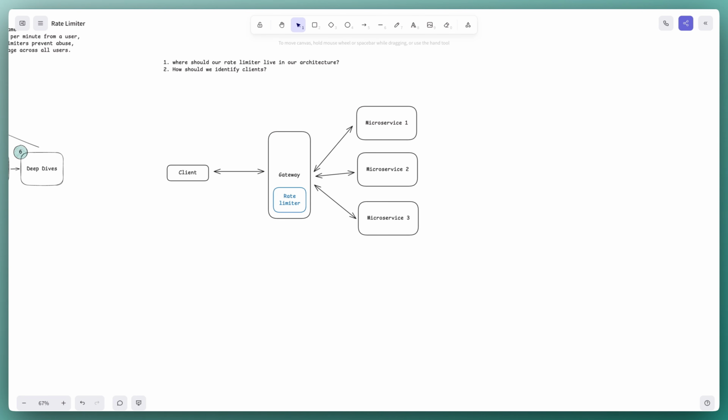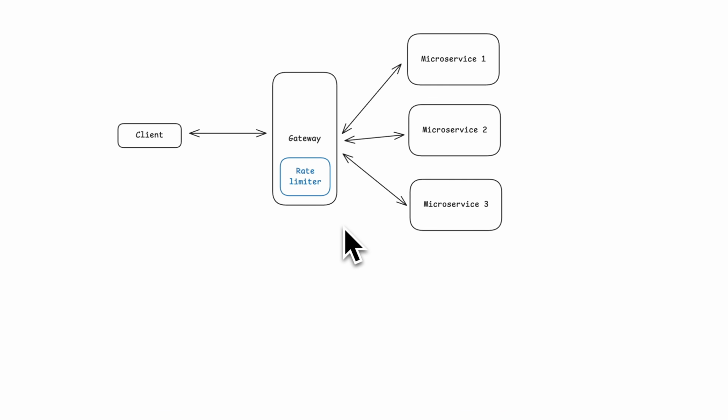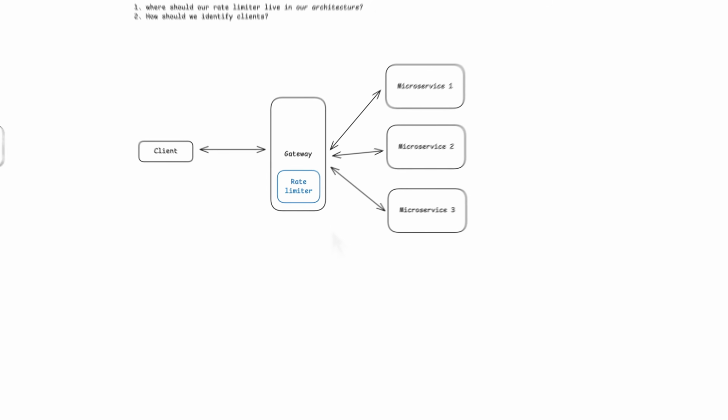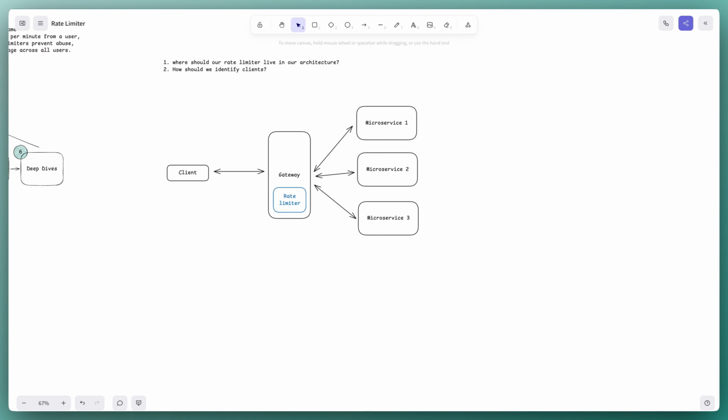So, with that said, there are many different rate limiting algorithms, but I think there's 4 that are worth you knowing. Let's start with the simplest, and we'll work our way up. The simplest is what's known as the fixed window counter. And it's incredibly straightforward. Users get n requests per window. So for example, 100 requests a minute. And for each user, we're going to maintain a counter that resets at the start of each window. If the counter exceeds the limit during that window, we reject the request.